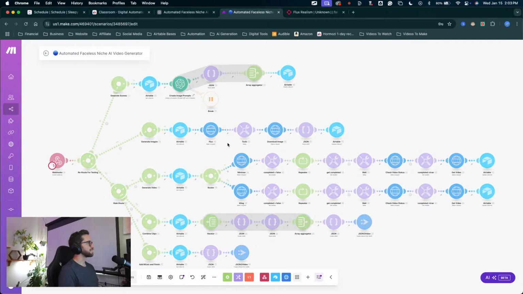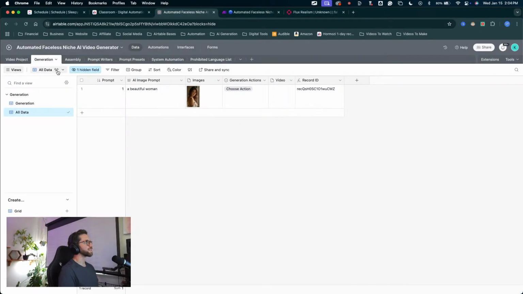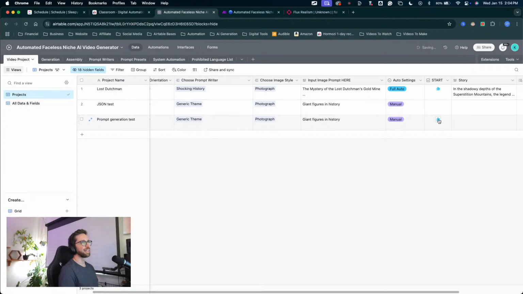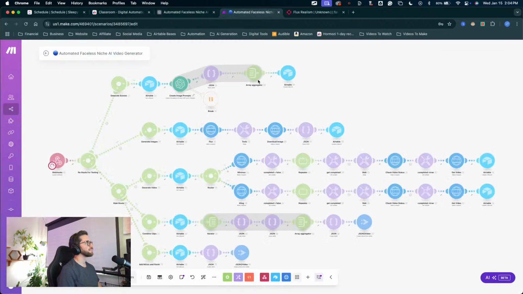Run it. We'll have to run it one more time after this to get it to come through. Right now I'm pushing everything through the aggregator to get it into the Airtable module. Burning through my OpenAI credits. That's all right. That's why I buy them.